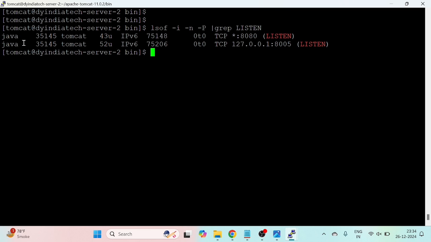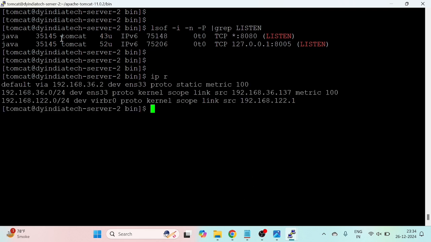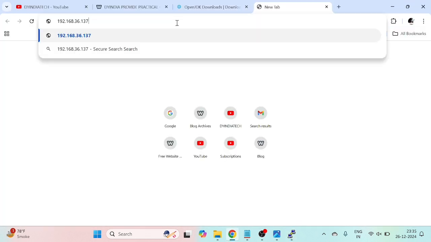So let's see, this Java process is running on port 8080 with the user Tomcat. Let me check my IP. The IP is 37. Let me try to access it on port 8080.